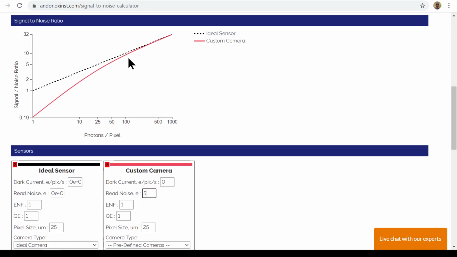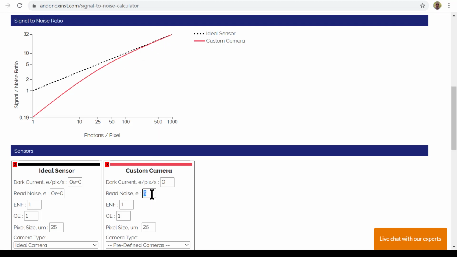Now you can see it's bending away from ideality at weak signals. Why is that? Because read noise always happens. It doesn't matter how many counts you get, you're always getting read noise. So at the very weak signals, that read noise is extremely dominant because it's always happening. As you go further and further out, that read noise remains the same quantity, but it becomes a very small part of the whole ecosystem of light capture in that camera. Here we're capturing 1,000 photons per pixel. A couple of electrons of read noise on top of that is not going to change much. So we're approaching the shot noise limit at strong signals.